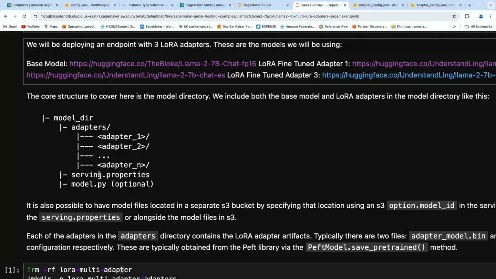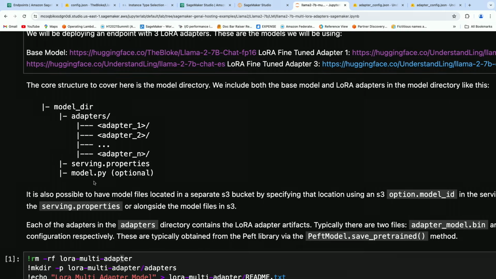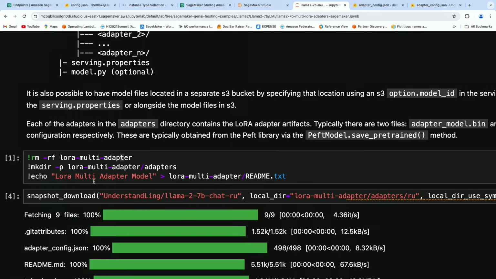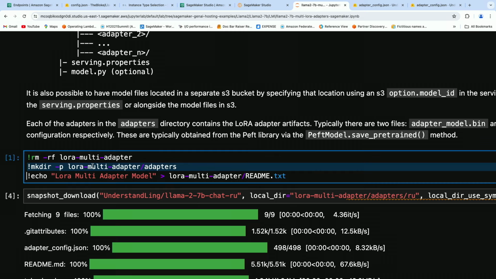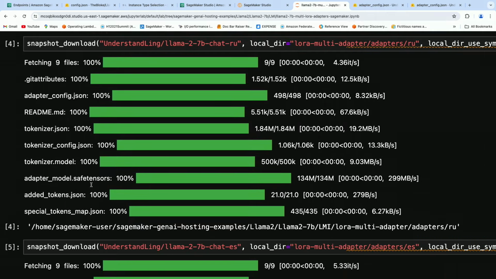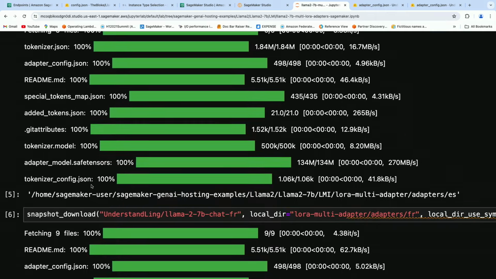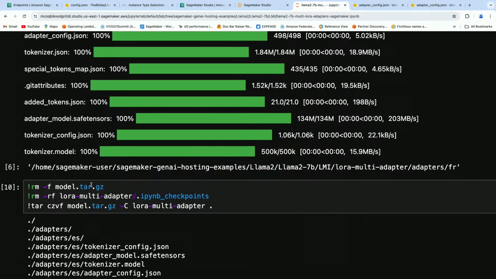So the first step is to download the 3 LoRA fine-tuned adapters and create a directory called lora multi-adapter, and within that we create a folder called adapters, and then we download one by one all the 3 adapters from Hugging Face.